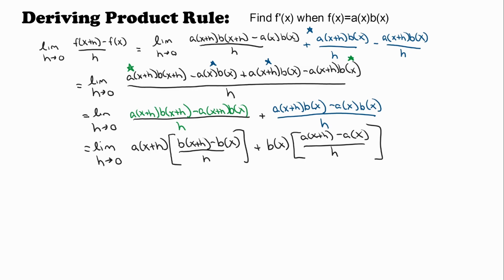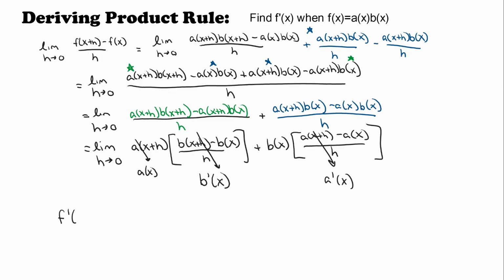Now something should start to stick out to you, where each of these fractions is its own limit definition of an individual derivative. When we evaluate this limit, each of these terms will converge to its own respective function. This a of x plus h, if we just add h and there are no h's in our denominators, this will converge to a of x after the limit is evaluated. This will converge to b prime of x, if you can see the form there, b of x plus h minus b of x divided by h, which is really cool. b of x will just stay the same because there's no x plus h involved. And this term here will just evaluate to a prime of x.